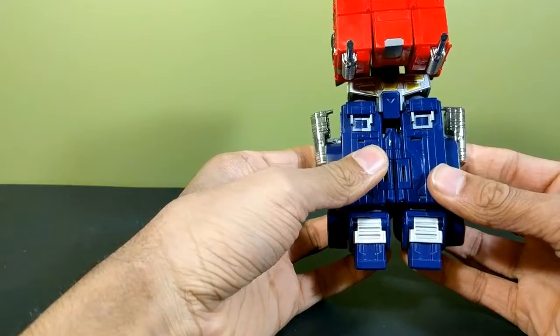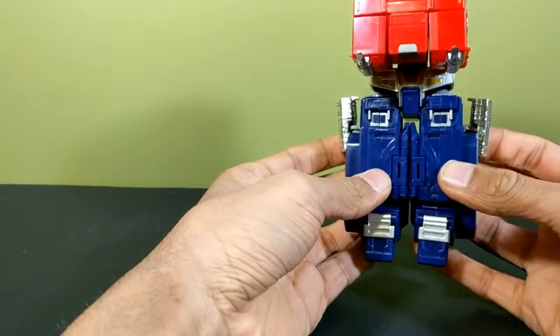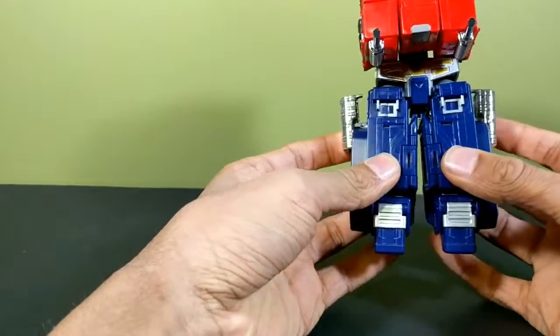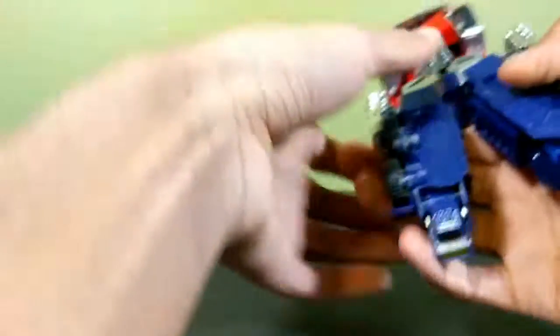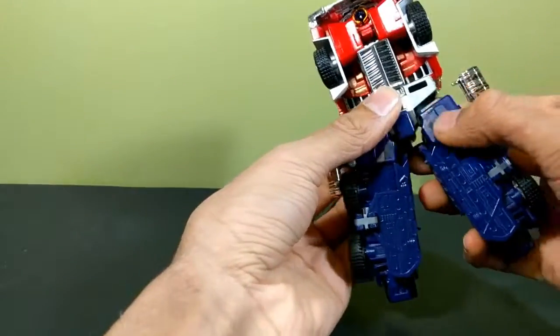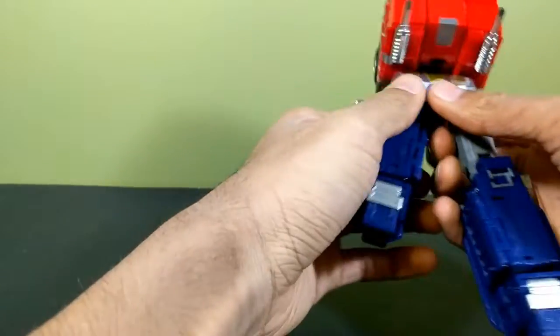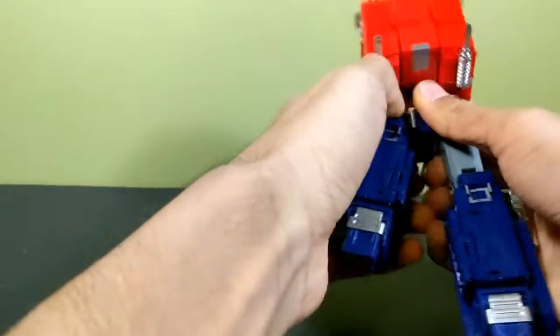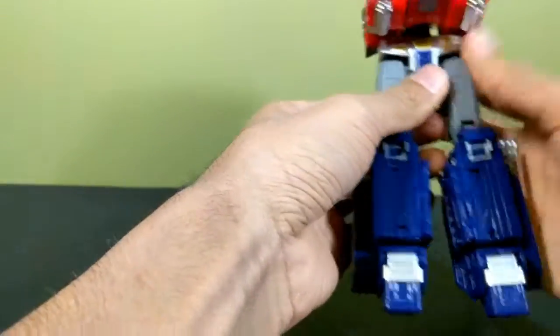Then you want to take the legs and split them. They don't tab in very securely, but the leg joints are stiff enough to keep them in place, which I like very much. There's no spring-loaded button here to pull the legs down. It's literally just yank it. So you yank on the legs, and they'll slide out just like so.